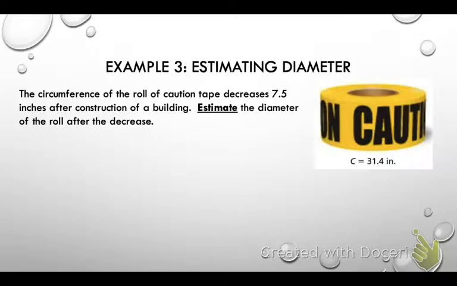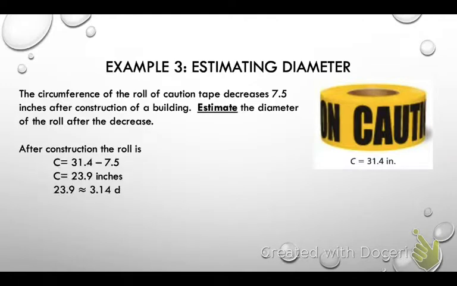Okay, we're going to do the math. After construction, you've just decreased their circumference. So now we know what the circumference is. Now we want to know what the diameter is. And so remember, this is maybe a little confusing. So circumference equals pi d. And now how can I solve for d? I'm going to divide both sides by 3.14. And I can estimate it to be about 3. And then I can divide 24 by 3 and get about 8 inches. So I'm just estimating. I'm not doing it perfectly.